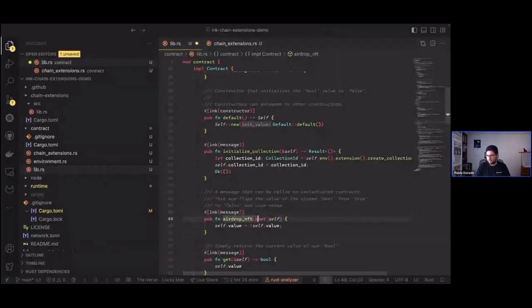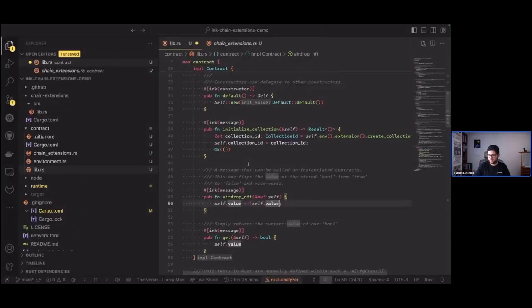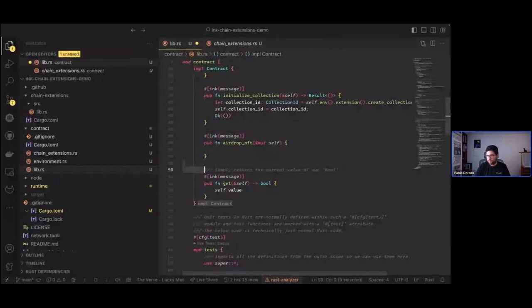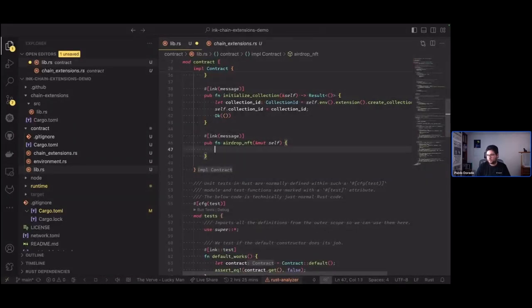So we'll be receiving the color using what we already know about receiving messages. Perfect. So we'll be able to create this airdrop NFT method that will define the following. Let who is a color.